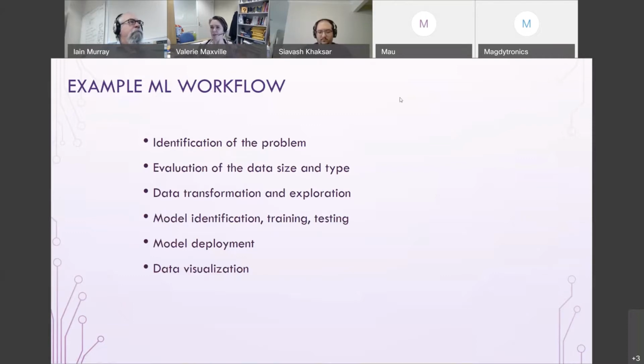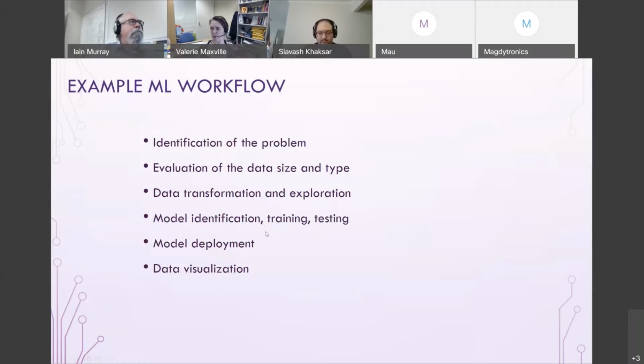Looking at the data size and type, what data are we collecting and how much of it? Then curating that data, exploring it just to make sure that it is clean and there are no weird values that we didn't expect. And then identifying, training and testing a model. What I'm observing is that it seems common to not just pick one model. It might be 4 or 5 different approaches that get taken, and then whichever one performs best, you pick that one. It's not as scientific as you might expect, but using multiple models is the new way to do it.